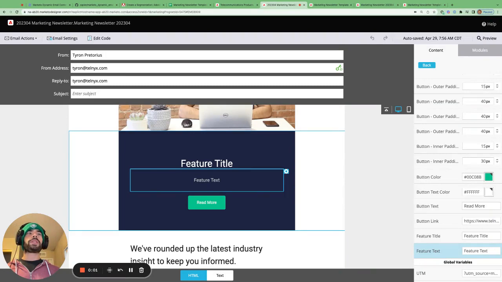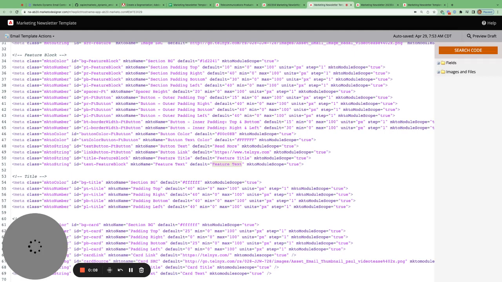Okay, so now let's cover the difference between local and global email variables in Marketo email templates. So you'll notice that for the vast majority of these email variables, the Marketo module scope is set equal to true.